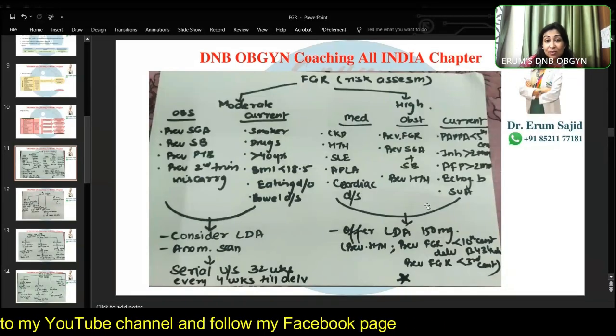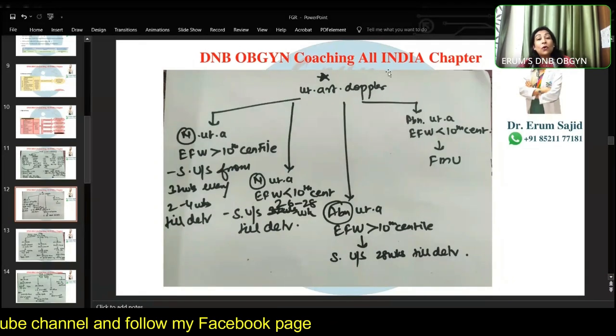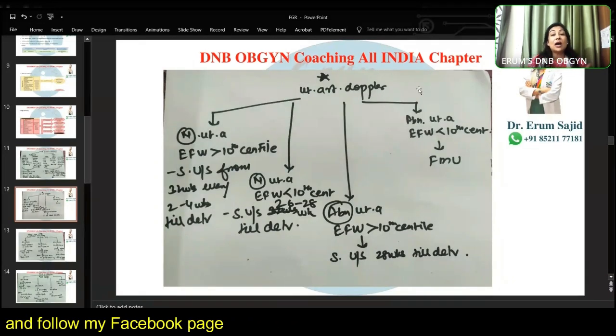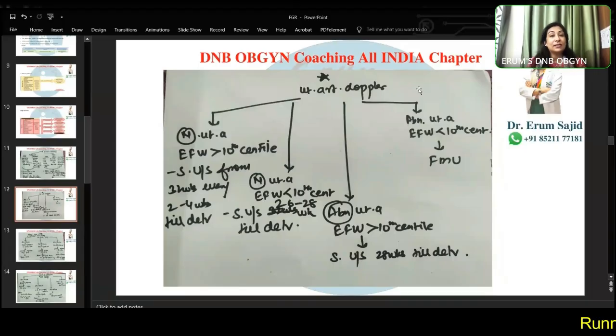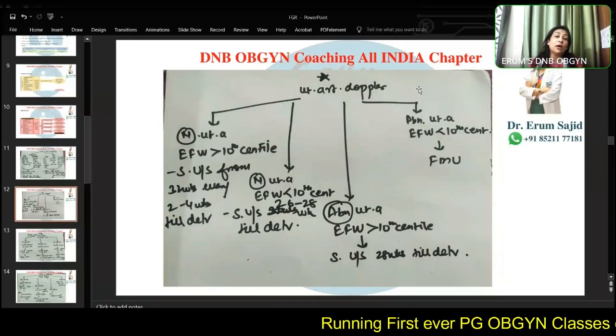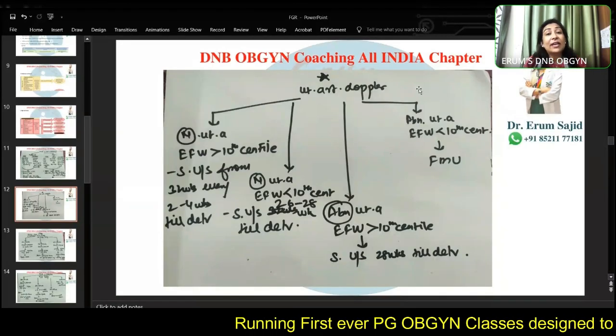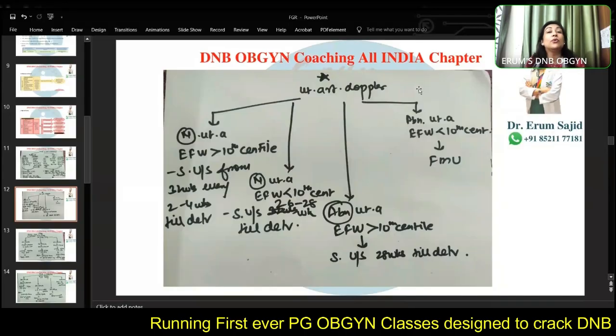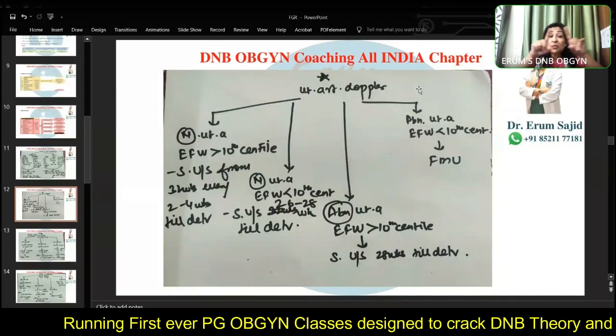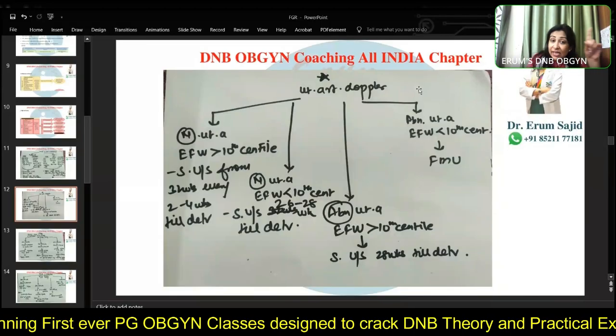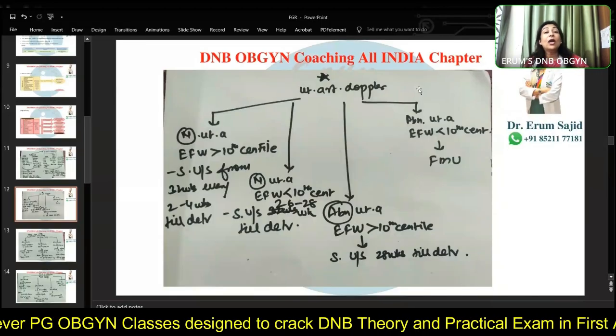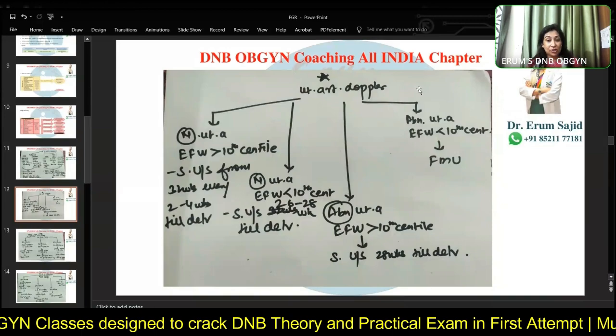And not just this, what else are you doing? You are following her up with the uterine artery Doppler. She's high risk, I'm sorry, she's high risk for fetal growth restriction. So you will ask at the anomaly scan, please do the uterine artery Doppler. Or if you want, you can even get it done before that, at 16 weeks, 18 weeks, get a uterine artery Doppler done. And as per the uterine artery Doppler and the estimated fetal weight at that particular point, you will decide the further course of action.